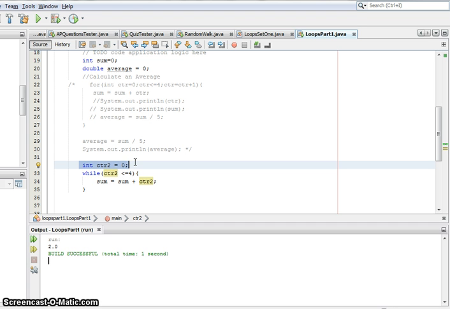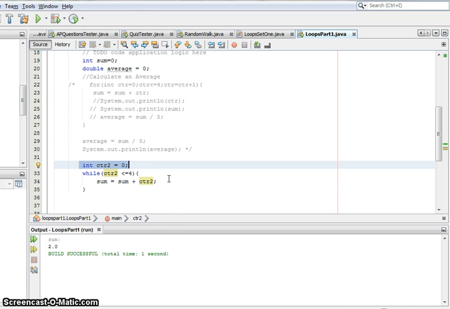This is not the same scenario as with the for loop. This is a regular statement. This is a typical variable declaration. I happen to be using that variable with a while loop, but that variable exists before the loop starts. It exists after the loop finishes. It is not a temporary variable. It is not destroyed. It is its own standalone thing, and I can use it wherever I want in subsequent lines in the program.